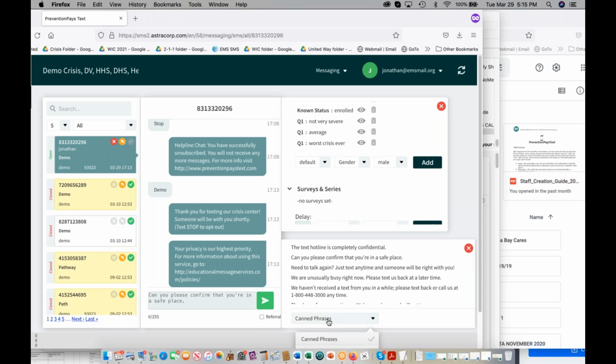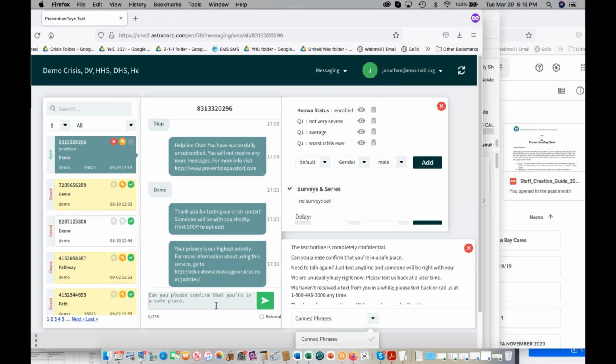So let's say you have 50 canned responses and you don't want to have to scroll through all 50. You can separate those and segment them and group them how you would like to. If groups of 10 is more helpful, or according to the issue, or according to the end user's disposition, whatever the case might be, you can organize your canned phrases into subgroups.